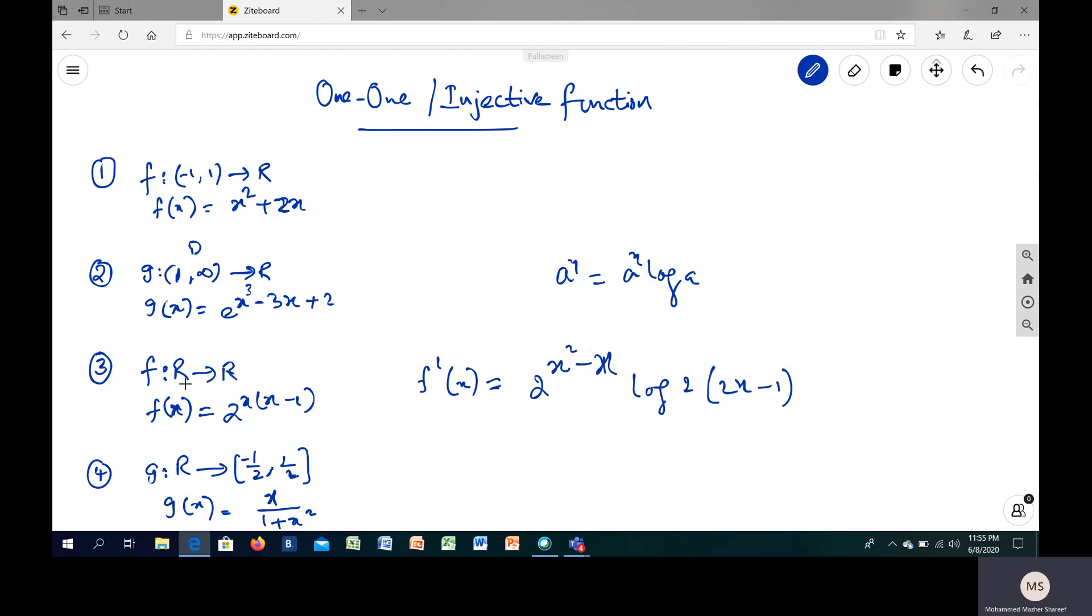Now since R is the real line which consists of both negative and positive, and I have log which is defined only for positive, but if I write x as 0, you can see I'm getting a negative number which is less than 0. And if I take x as a bigger value, let's take positive 1, so I'm getting a positive. At times I'm getting lesser, at times I'm getting positive. It means it is not one-to-one, it is many-to-one.